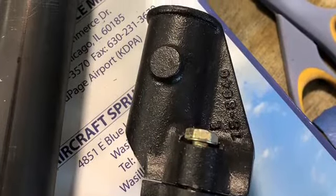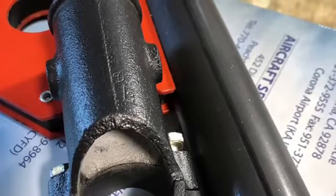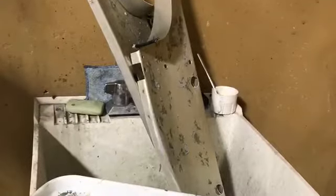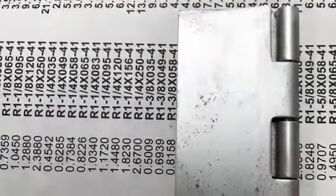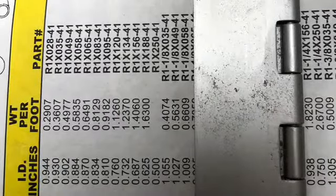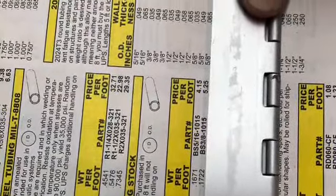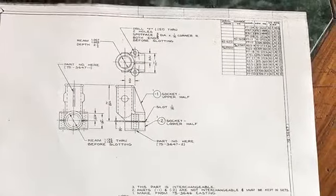There's the cast original piece that no longer fits with the repairs that were done to the frame. Moving on, there's the fuselage and some pieces still hanging on the wall waiting their turn to come off. There's some of the metal that was just picked up. There's the catalog part numbers of what we were ordering for that seat riser bracket that will allow the front seat to be installed.